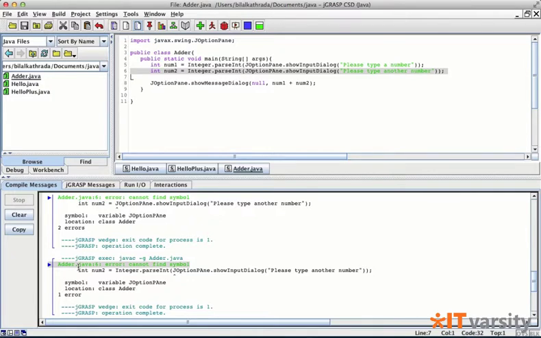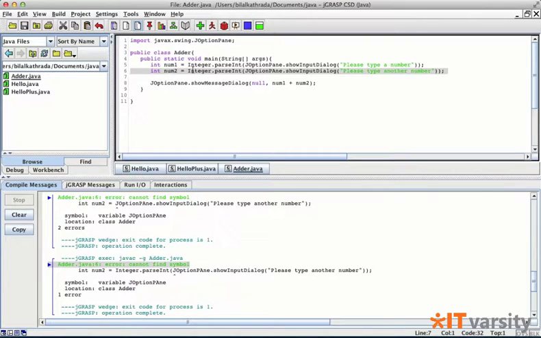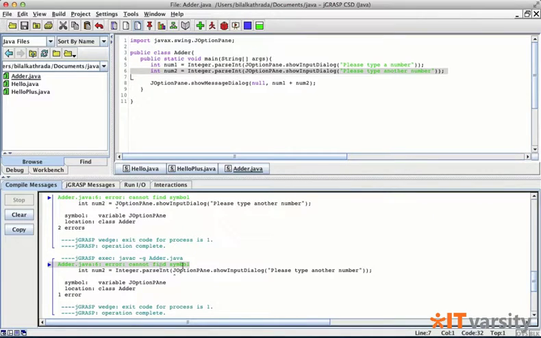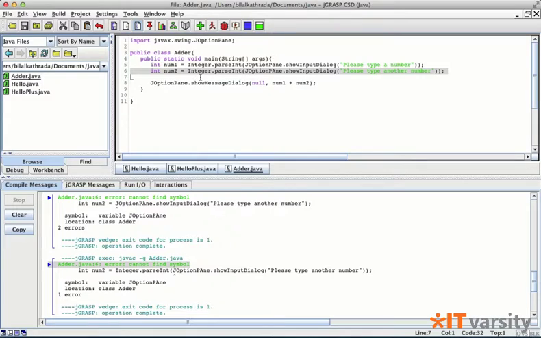I thought things were fine, but I've got an error. And it's good that I'm having these errors so you can see exactly how errors pop up in a program, and usually it's due to human negligence, like in this case. It's saying error at line 6, cannot find symbol. Whenever you encounter this, you must understand that you are calling a variable or a method that doesn't exist. Now what method am I calling that doesn't exist? Integer.parseInt, exactly as we did above.